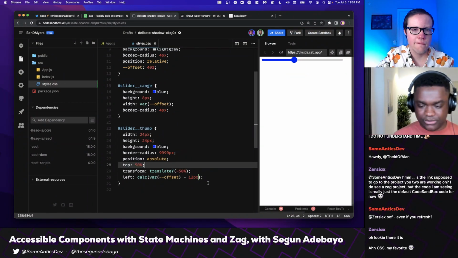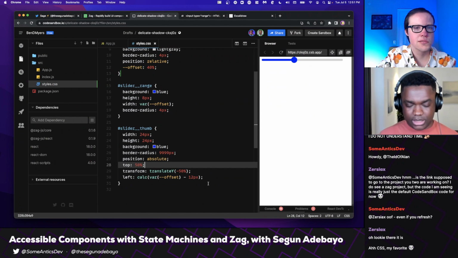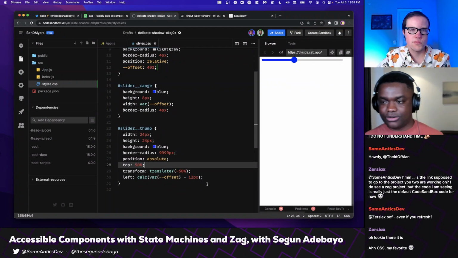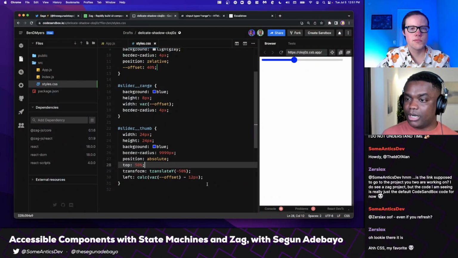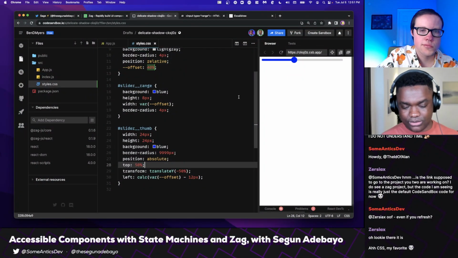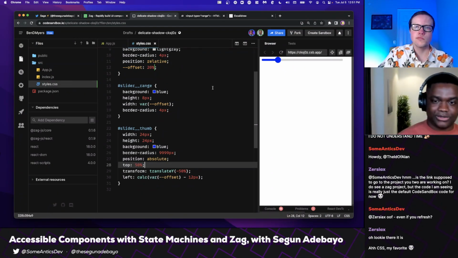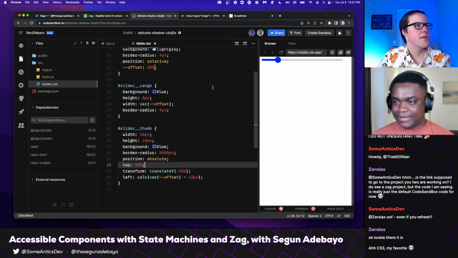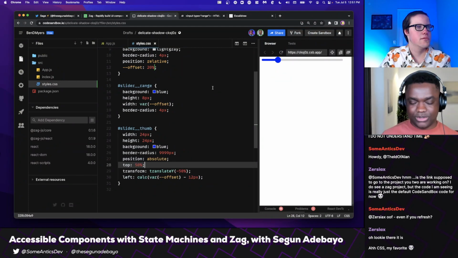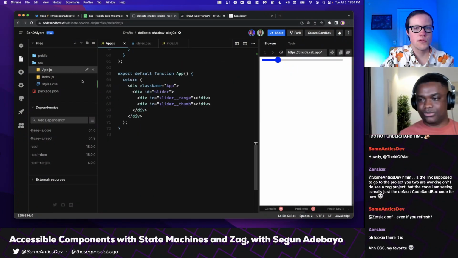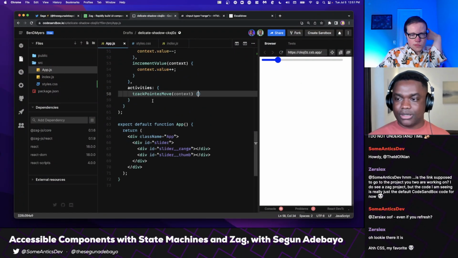So that leaves us with a singular CSS variable that we'll use to control the position of this. And you can see that this is already getting us pretty close to the value. So if I set 20%, we can see the slider goes to 20% automatically. So in the end, all we need to do is grab this CSS variable with JavaScript and update the value, and we're sure that the component works correctly.